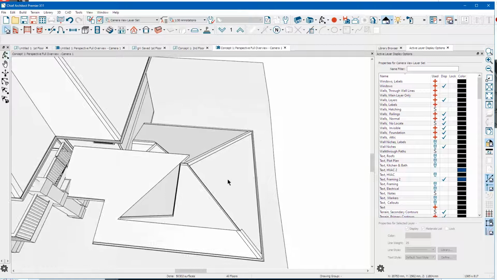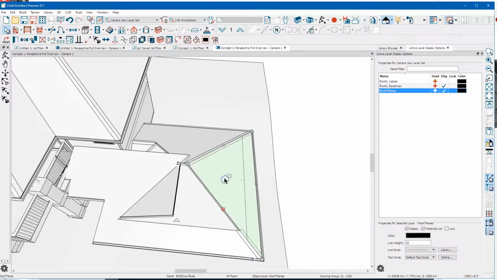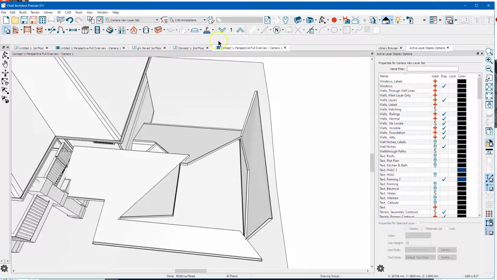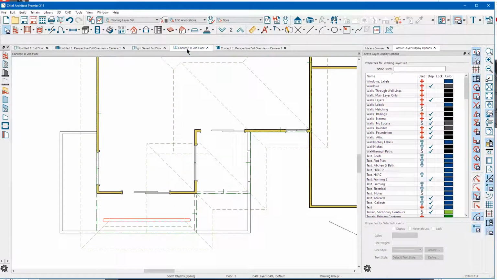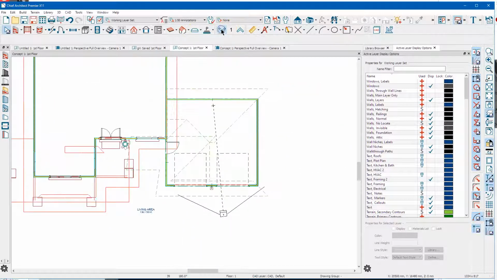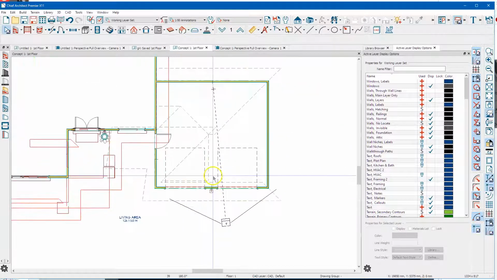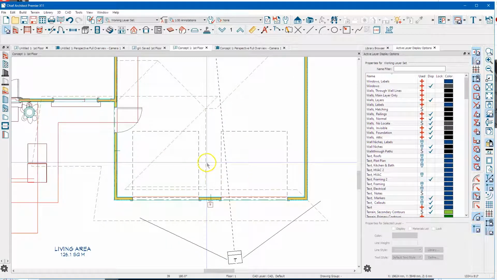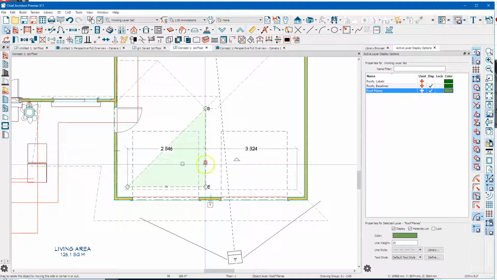So what I'm going to do is delete that roof plane. And I'm going to come back down here and go back to the first floor. And then I'm going to pick up this roof plane and drag this over to the center.